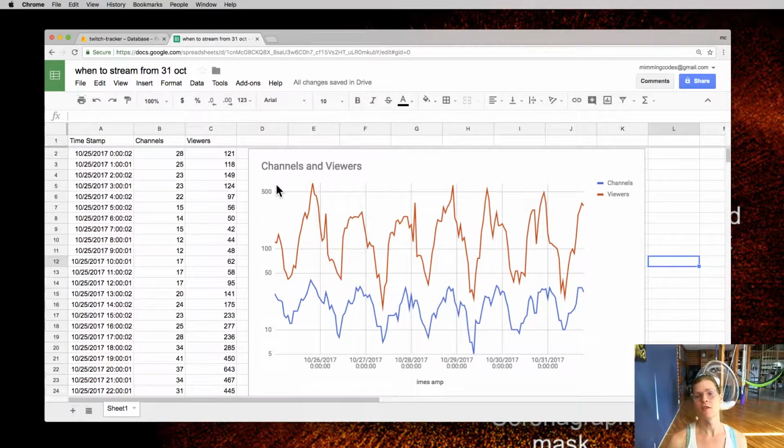So it seems like starting around lunchtime in San Francisco and going into the early afternoon, which seems to make a lot of sense, because that is the time when a lot of East Coasters who go to work earlier and get off work earlier are getting home and decide they want to watch coding when they first get home. And it's also hitting, that's still a reasonable time in the evening for people in Europe.